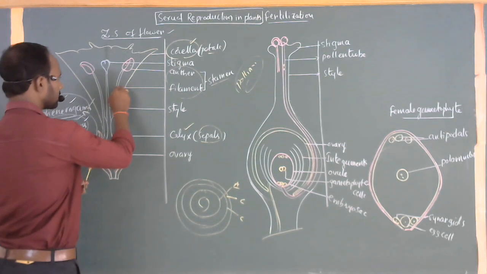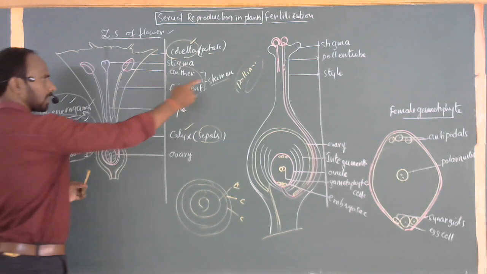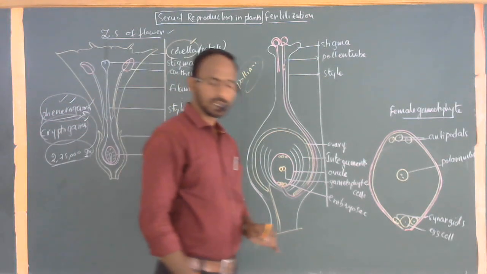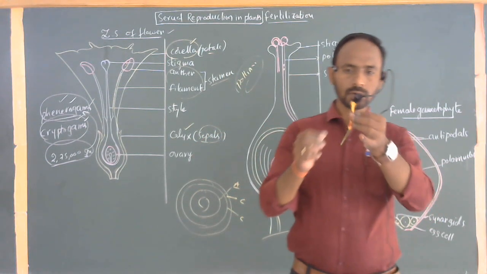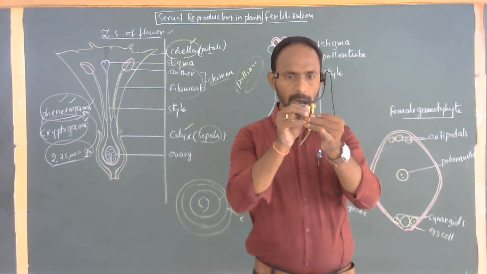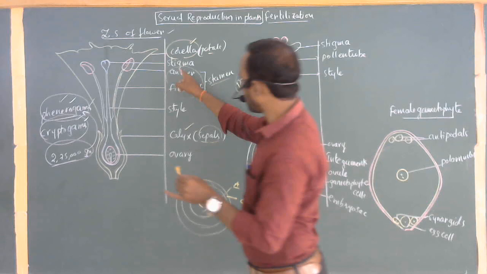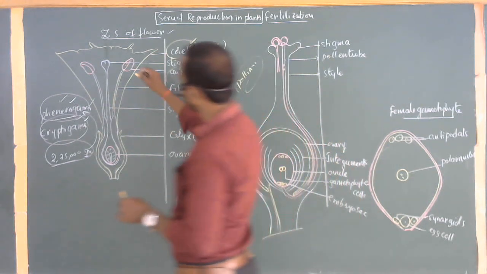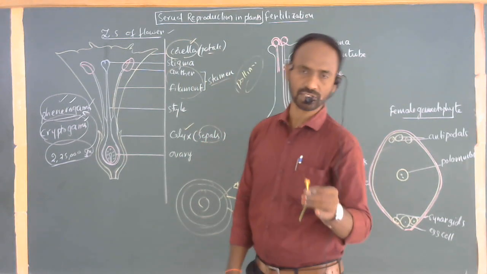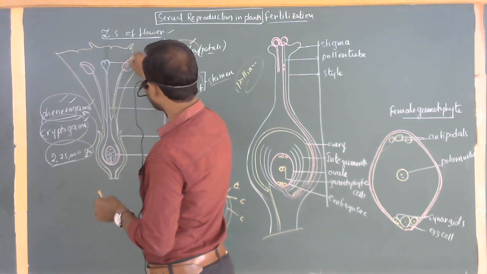So for example, this is the filament. This is the anther. Anther plus filament, the complete one, is commonly called a stamen. This kind of group of stamens together is called an androecium. See this? A number of stamens are present here. On the top of this one, there is a small bud-like structure. This is commonly called the stigma. The stigma can bear the small granular pollen grains, microscopic powder-like structures. These are commonly called pollen grains. These pollen grains transfer from the anther to the stigma.